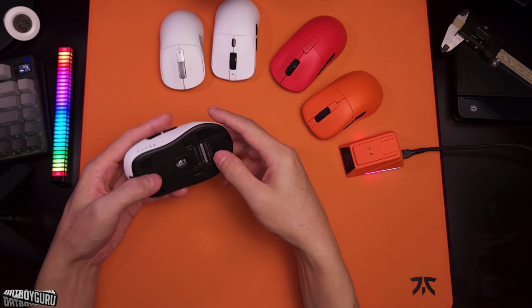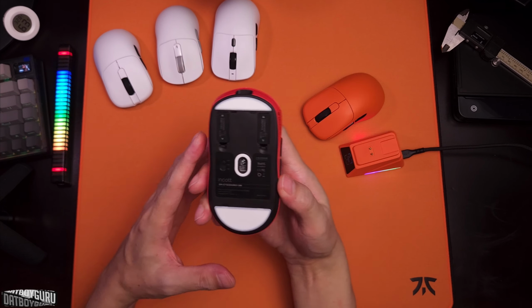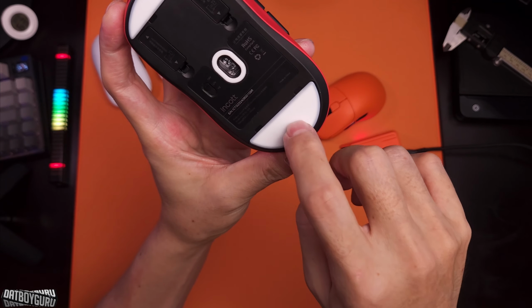But the white ones, the best feet out of all of these mice here are the ones on the Incott.